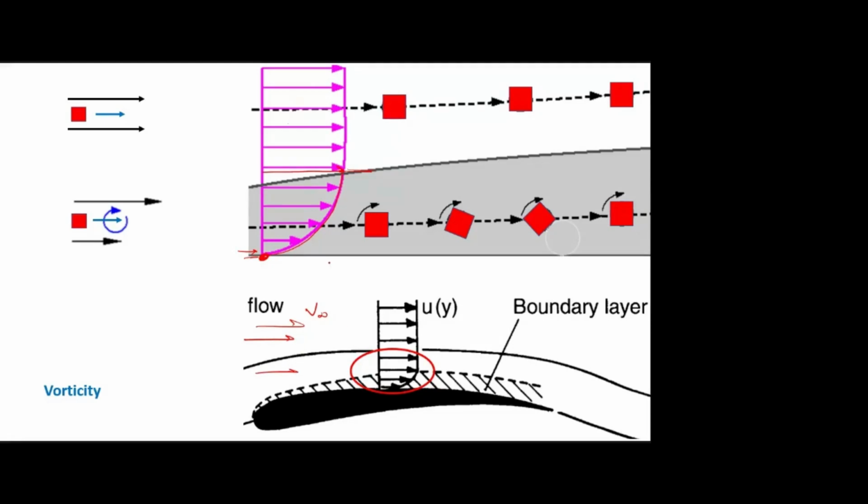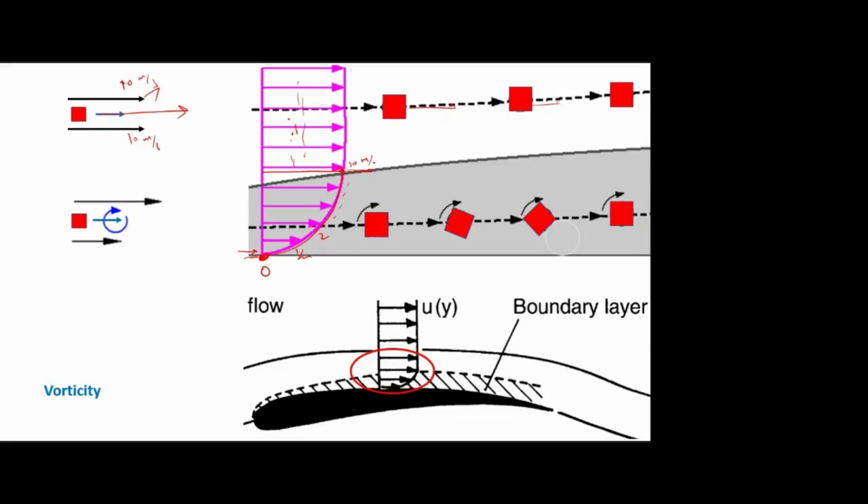So if you take the free stream above the boundary layer, the velocity is constant like this. Here also 10 meter per second, here also 10 meter per second. Whatever particle lies within this region will simply translate, because both sides have the same velocity. In the free stream conditions, outside the boundary layer, the particle simply translates. But inside the boundary layer, assume here it is 0 meter per second, 1 meter per second, 2, 3, 4, like that.